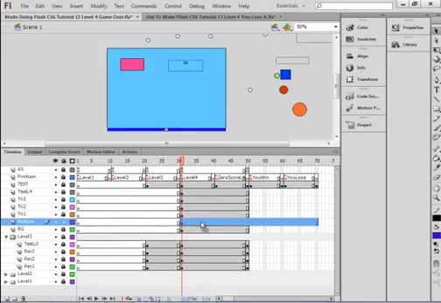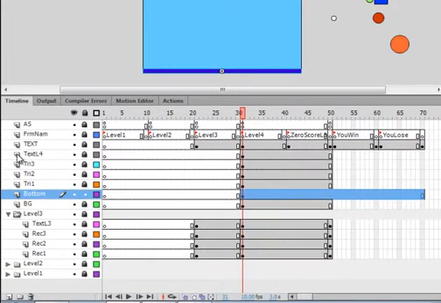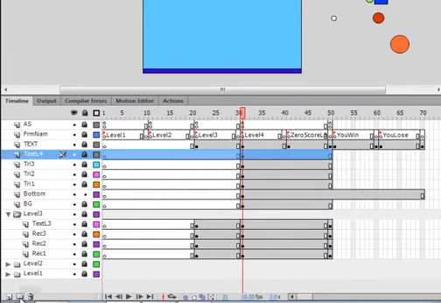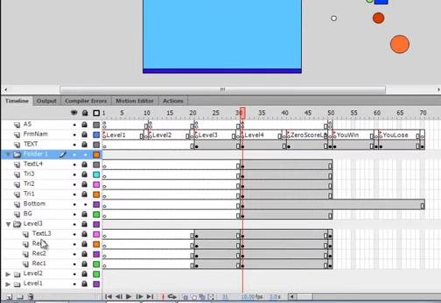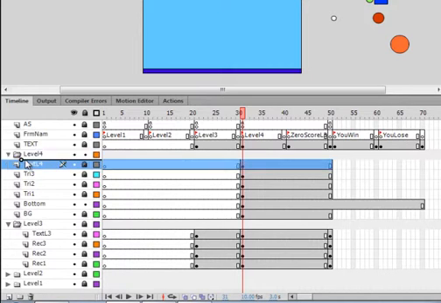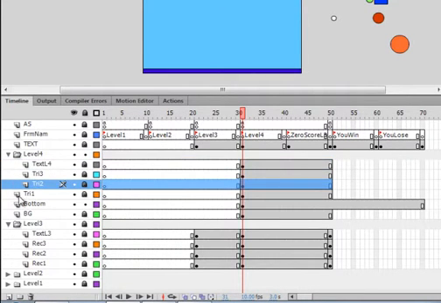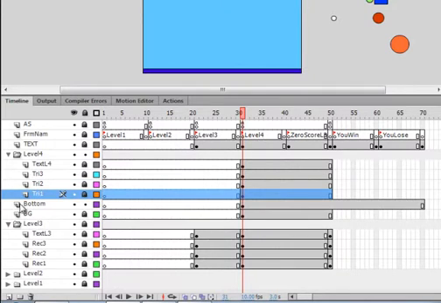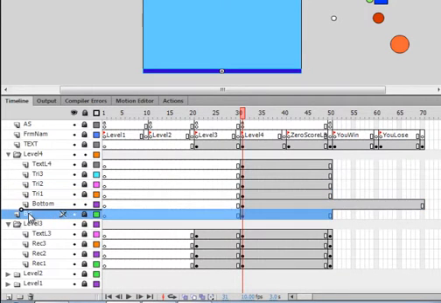Now let's come right here for this level 4 text. Click on it. Insert a folder. Call it level 4, L-E-V-E-L 4. And drag these things in here. 1, 2, 3, 4, 5, 6.